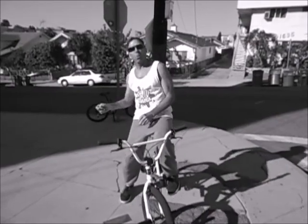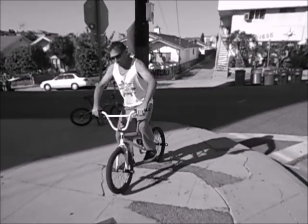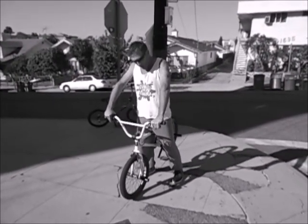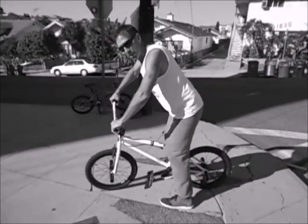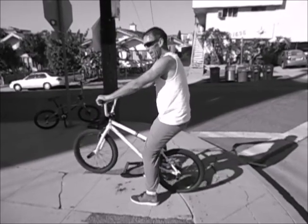Hey guys, this is the rock walk how-to portion, alright? So, what you're going to do is you're going to ride up about 1 mile per hour. You're going to do a slight endo, locking your front brake lever. As you're locking and doing the endo, you're going to pivot your weight to the left, and then you're going to come back. When you come back, you pull back like you're going to do a wheelie with your brake locked, and you're going to throw your front end to the right.